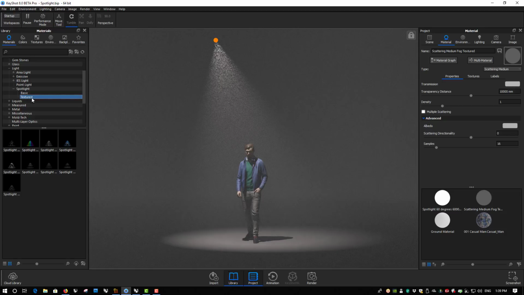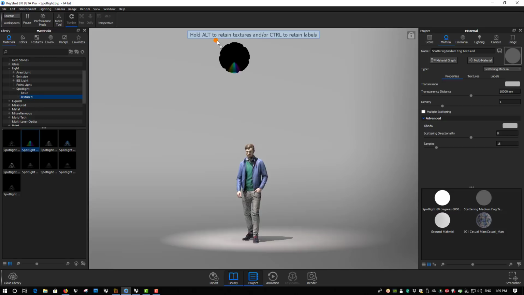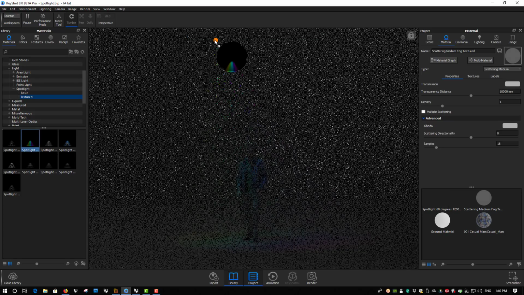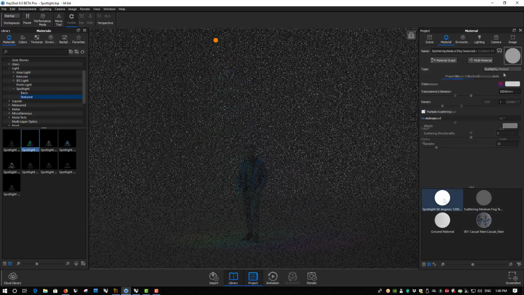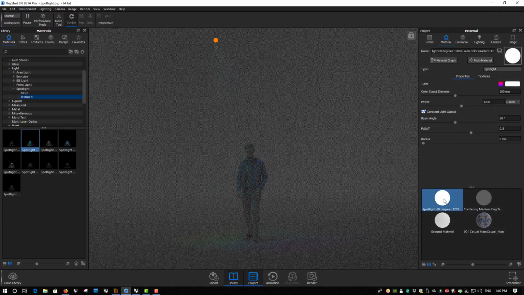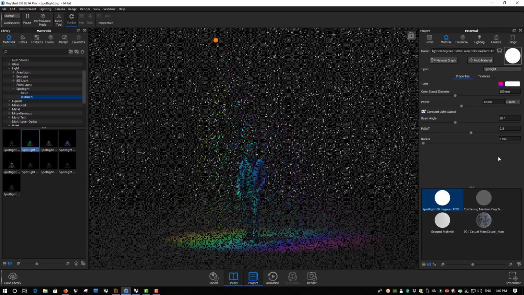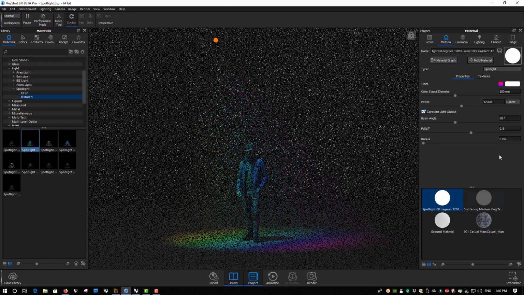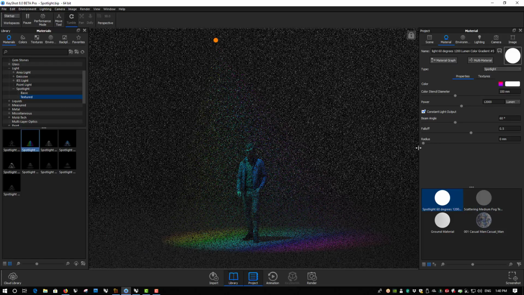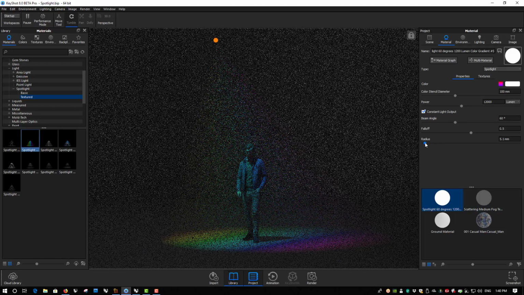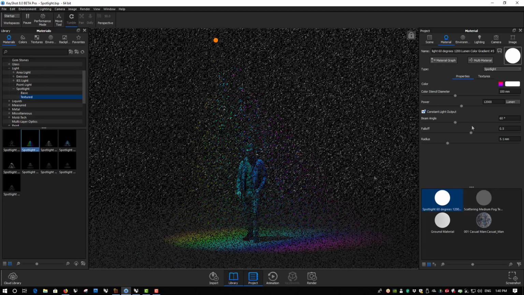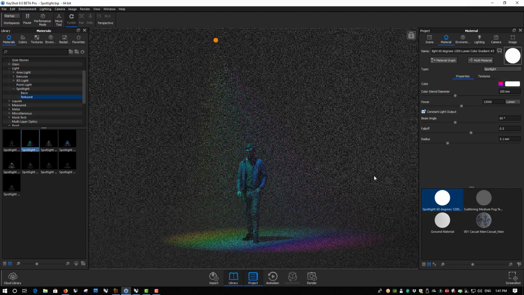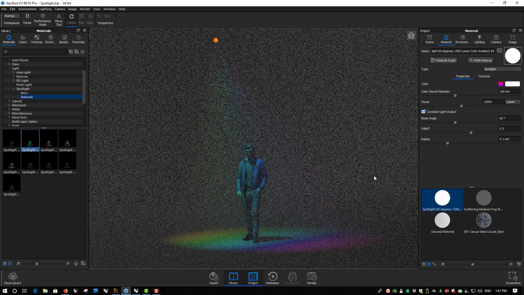I'll choose the color gradient light and I'm going to increase the power, soften this off a little bit with the radius, and wait for the real-time preview to regenerate.